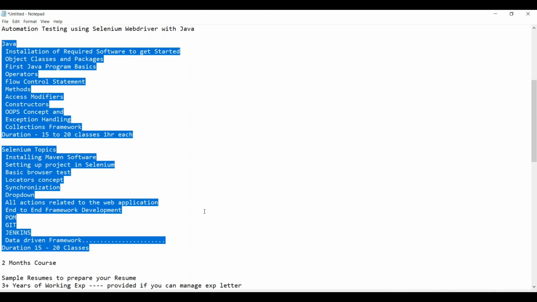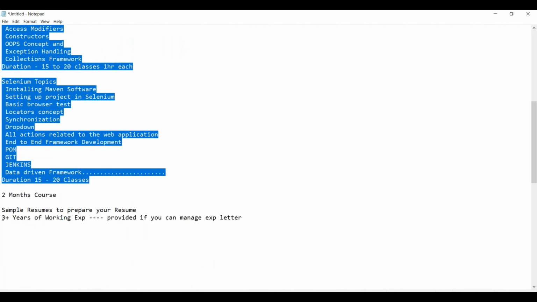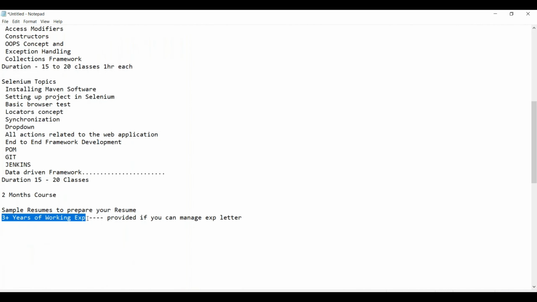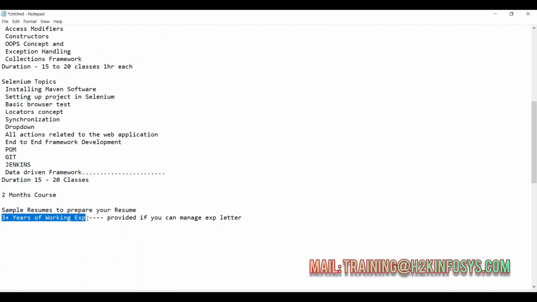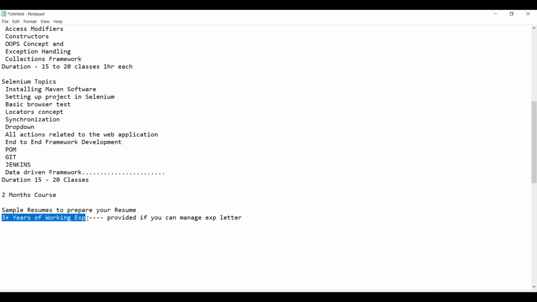Okay. Yes. So we can crack the interview as well, right? If you have read this, you can very easily show 3+ years of experience. You will become an expert, like people with 3 or 4 years of industry experience in automation testing. You will gain so much knowledge, and you will be able to crack the interview by showing this much experience.